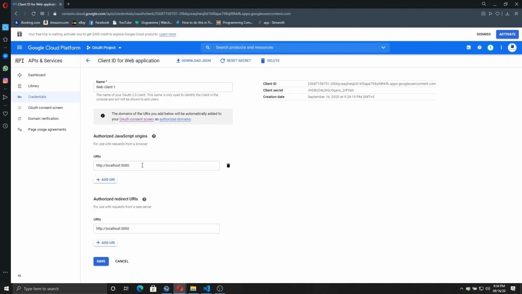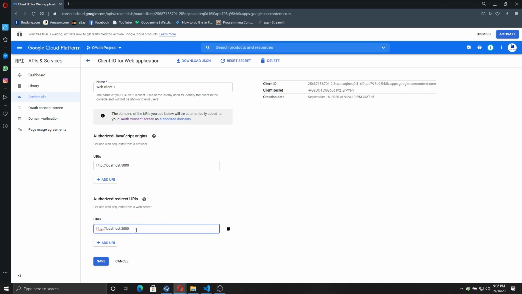So this URI right here is the authorized domain for all the OAuth system. Only those domains will be authorized to access the OAuth system. So basically you can make calls from here and it will be redirected to here. First you get a URL from the server that contains the OAuth process. When the OAuth process completes, you get a code to this server right here.